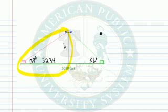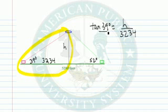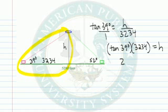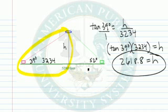So now we can say that the tan of 39 degrees equals H over 3,234. And we already know the tan of 39 is, but anyway, H times 1 is tan of 39 times 3,234. So doing this calculation gives us our H. And we end up with 2,618.8 as the height of our UFO. So now obviously again, our way of checking this answer is fairly easy.